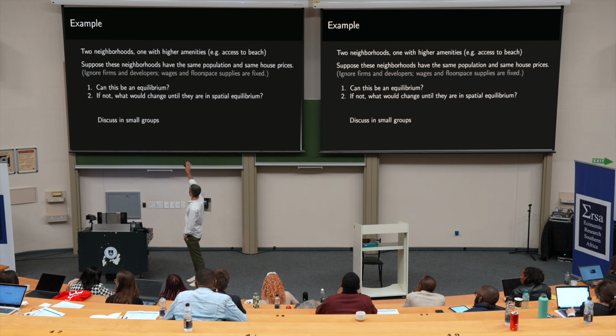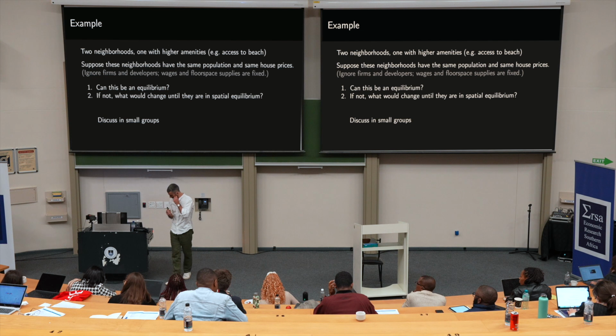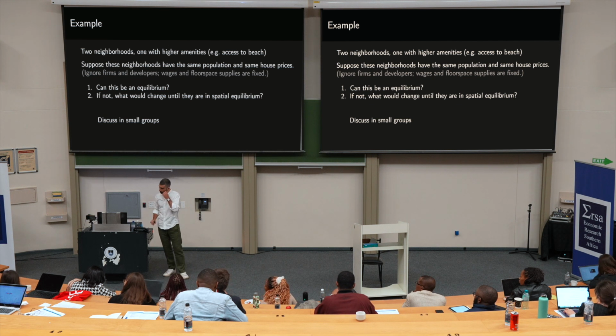What will change, and at what point will it stop? So we thought the same. People will move to the place with higher amenities. And when they move to the place with higher amenities, the prices of those houses would go up. And then the prices where they lived would come down. And maybe there would be some fairness.